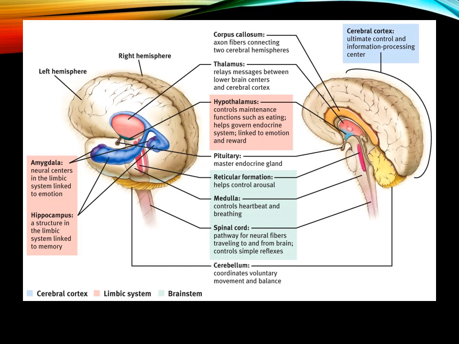Here you have all of the structures predominantly listed. There's a few that are missing, but not many. You get a really good view of where the reticular formation lies in the brainstem, but still considered a midbrain structure. You have the medulla. We're missing the pons, but you can go back and look at that one. Pons still does sleep and arousal.